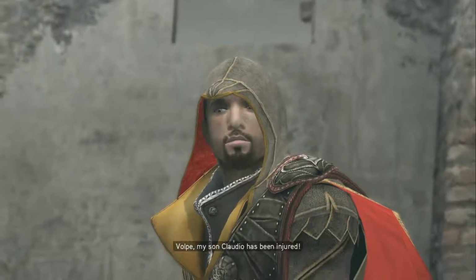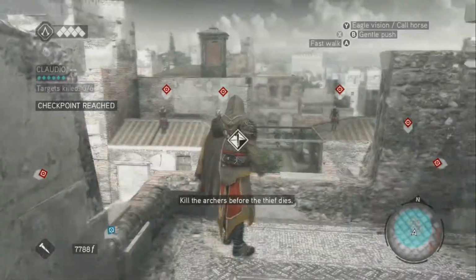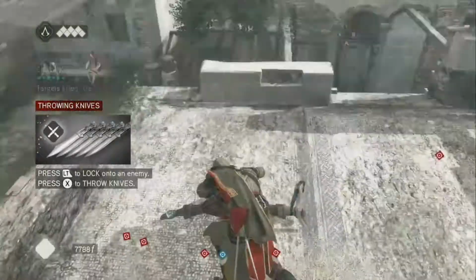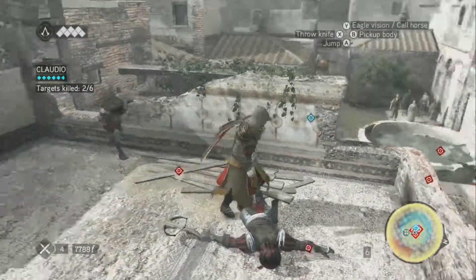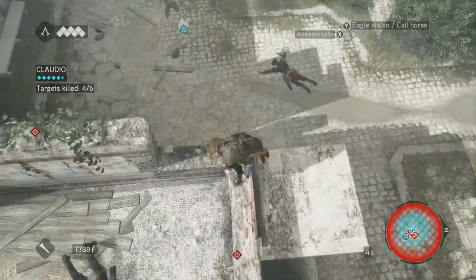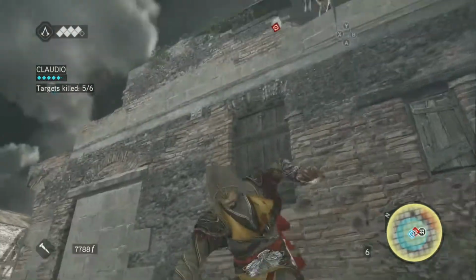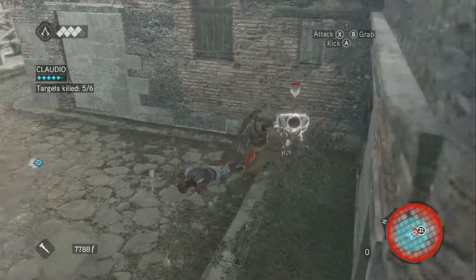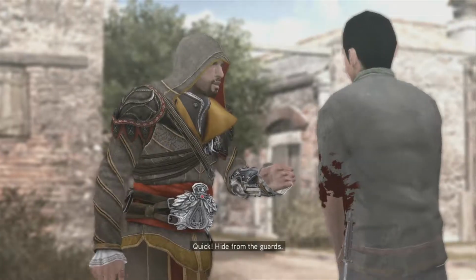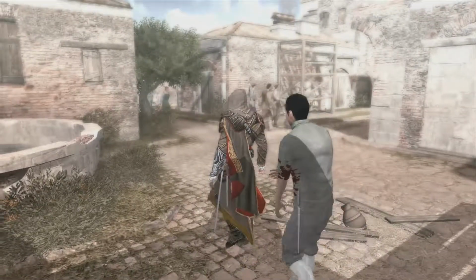Volpe! My son Claudio has been injured! They are going to shoot him. I will kill these. Go! Get the others! Don't let him escape! Throwing knives. Where is he? Faster, ragazzi! You won't get away this time! Quick, hide from the guards. I cannot. They are going to kill me. Pay attention, do what I do. On me.